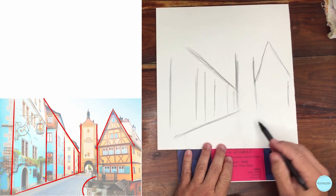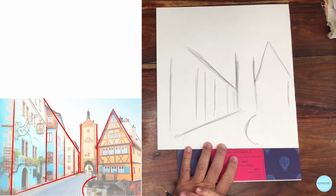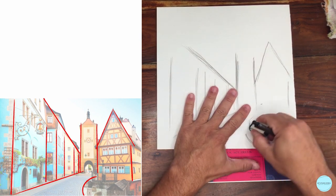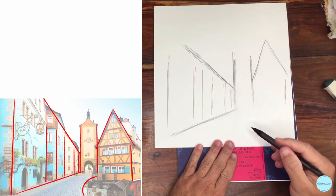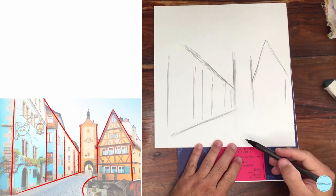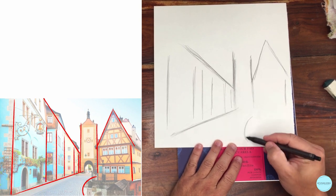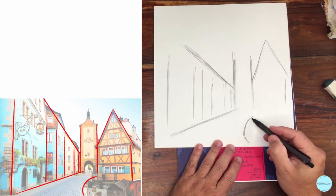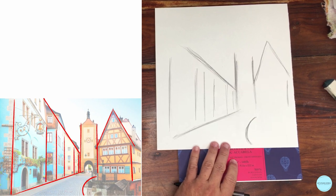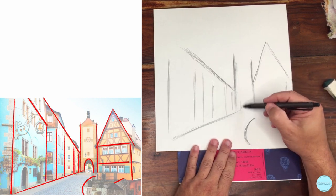I added one more line here — it's not a diagonal, not a vertical, not a horizontal. It's a C-shape. So we begin to deal with curves. How do I check curves when there's no clear angle? Use what we did earlier with negative space: try to match the shape inside or outside. You see how it diagonally goes this way and then curves a little in. We can continue adding smaller and smaller lines.